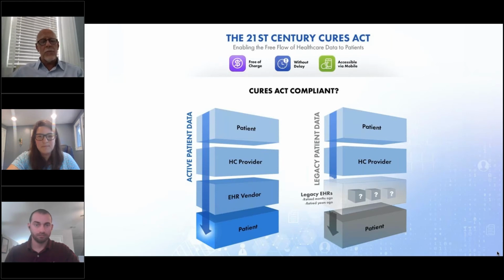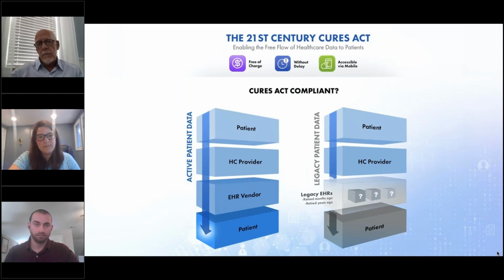And again, let's remind everyone that this is not just the clinical record. So it's not just your EHR platform. These are billing records. These are records around coverage, insurance coverage, and that type of information as well. So there's quite a bit of information gathering that needs to be done to be prepared to support the Cures Act going forward for the next several years as it begins to roll out and become much tighter.